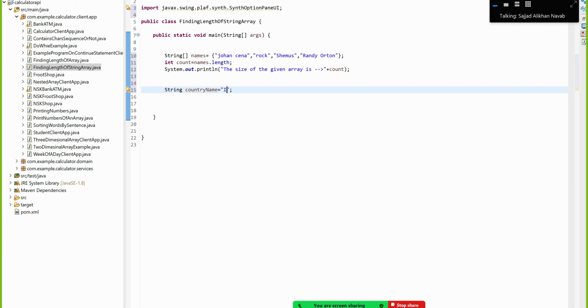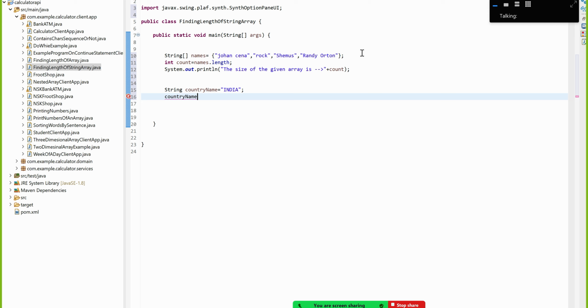So I'll give India the country name. So I'll say country name dot length. Okay. I got it. For arrays, we have to use actually the length variable. For strings only, it is taking the length method.